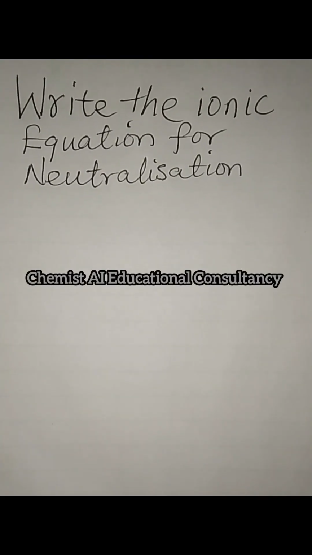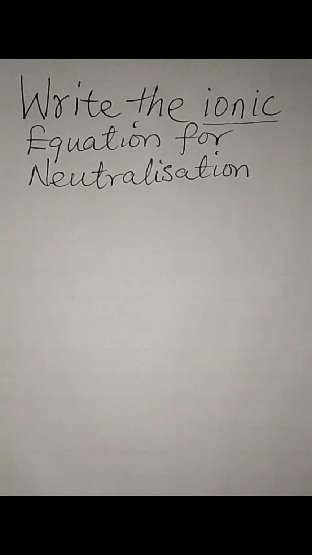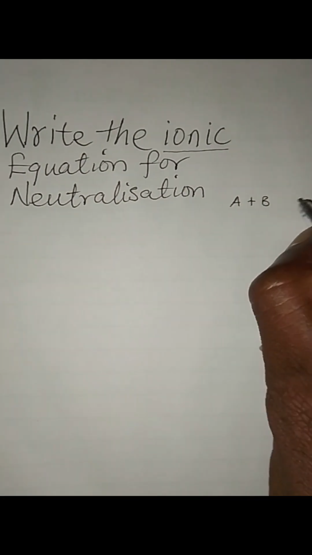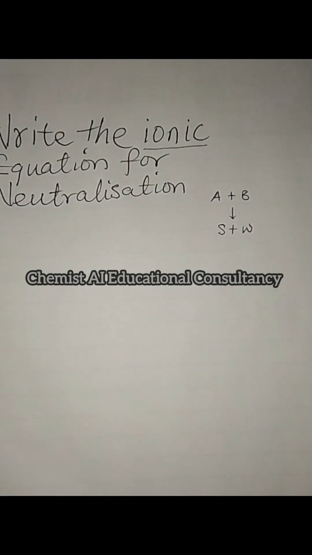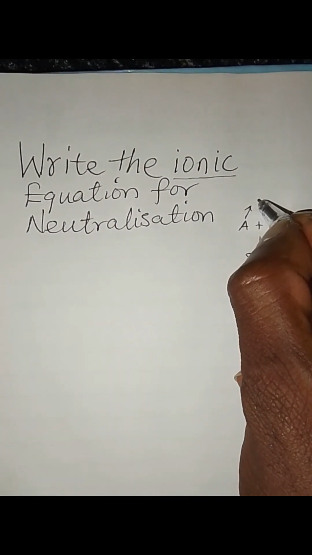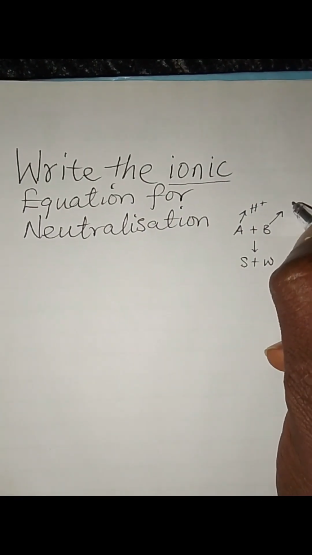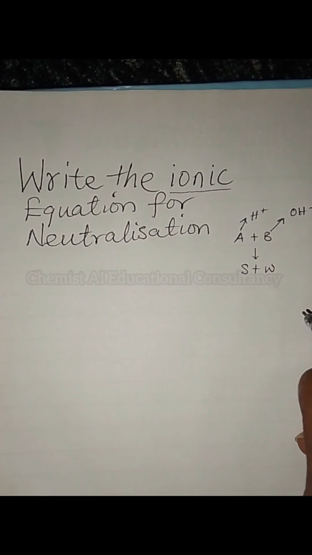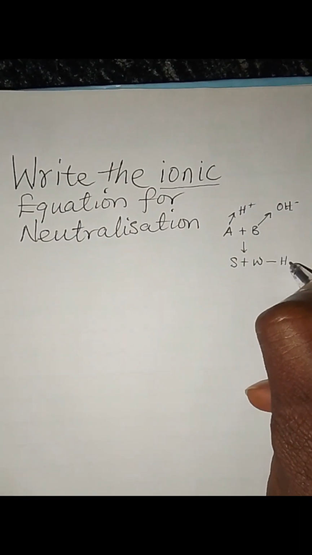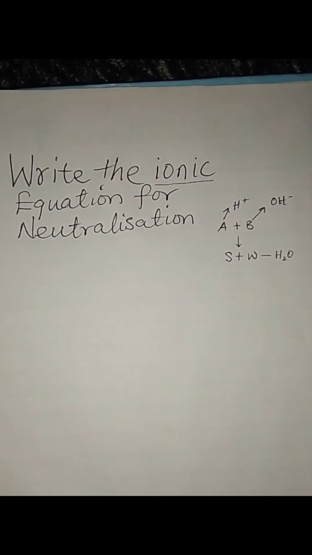This question is for those who understand the true definition of neutralization. Neutralization is the reaction of acid with a base to produce salt and water, right? That is the definition. But we have different acids, and during neutralization, the acid produces hydrogen ion, while the base produces hydroxide ion. This hydrogen ion and hydroxide ion will react to form water. And that is the ionic equation that the question wants you to write.